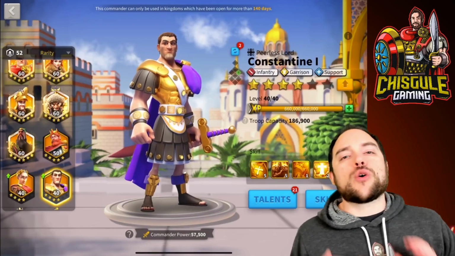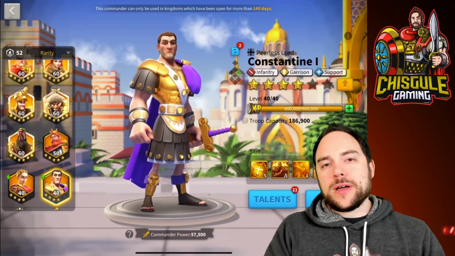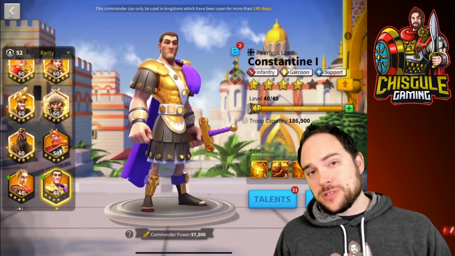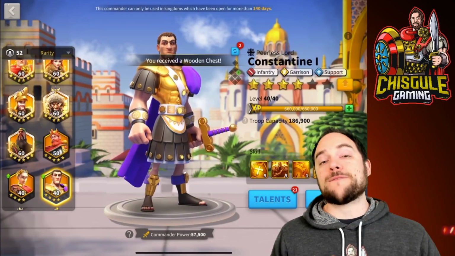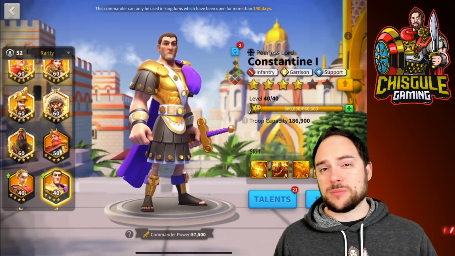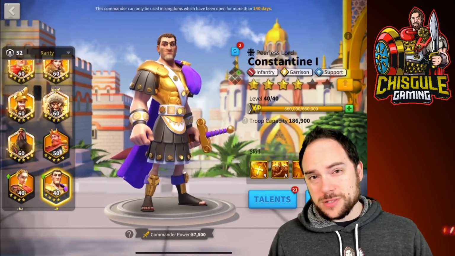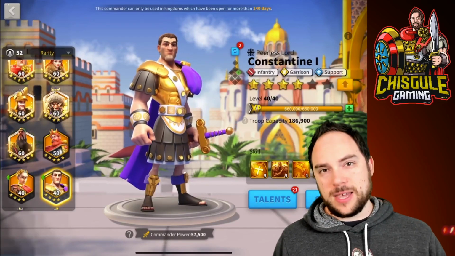And although the role they play will diminish over time, as more and more very focused legendary commanders enter into the game, I do think that they will have a long-term role. And for that reason, when we talk about the commanders that you should invest in Rise of Kingdoms, we always recommend Esong first. Then we recommend that you do either Alexander the Great or Constantine.